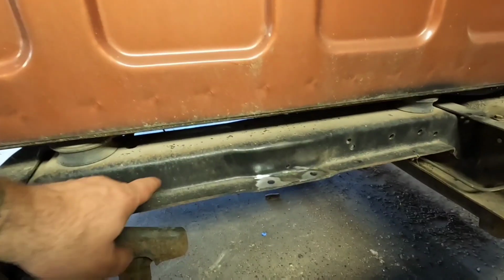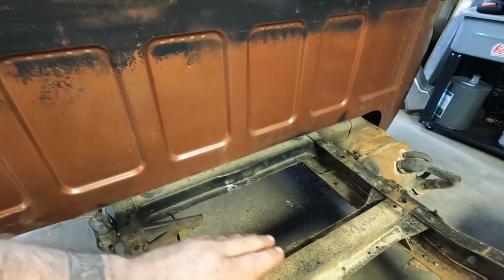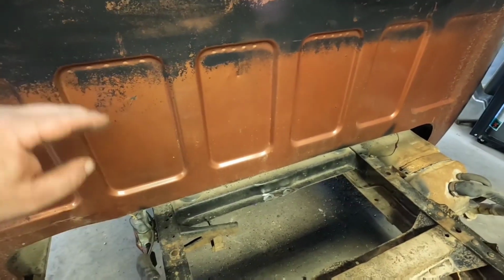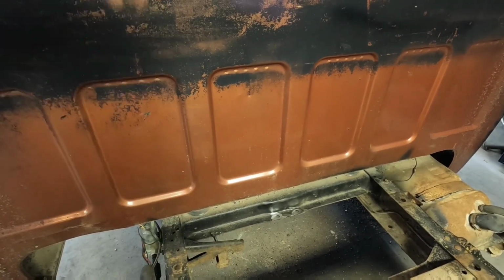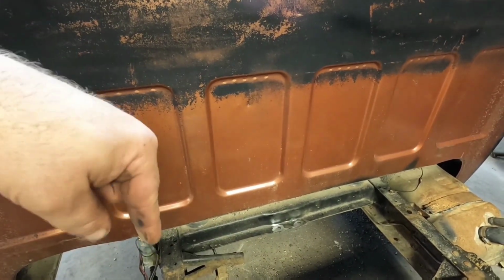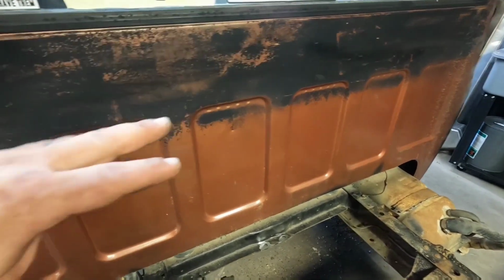So here, we're going to be coming in right around here on this cross member, and it's pretty much just about as heavy as the frame. It's not like the thinner ones for the back or anything. It's a structural unit. That's where the cab mounts. So that'll be heavy enough to weld the tubes right to it. I think I've got enough room up underneath there that's going to hit it. I may have to weld a piece of angle iron on the front of that cross member to get it. I think I may be a little, like a 1/4 inch off. But I'll figure that out once I get holes cut and access holes and stuff like that.